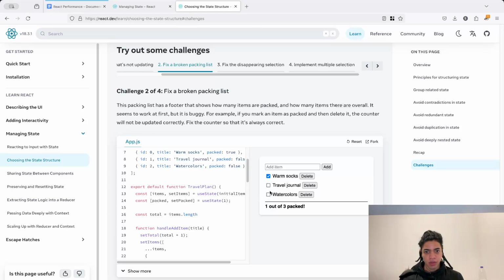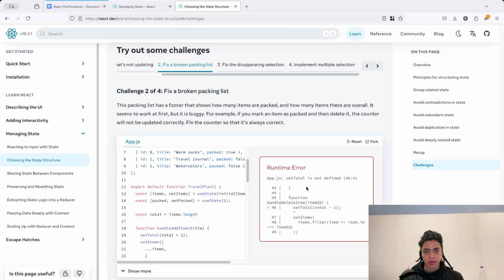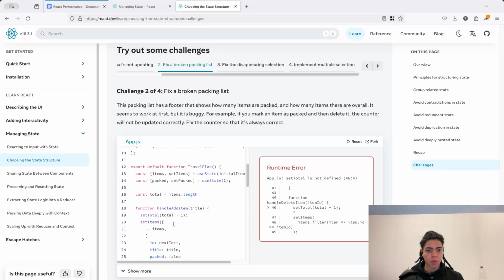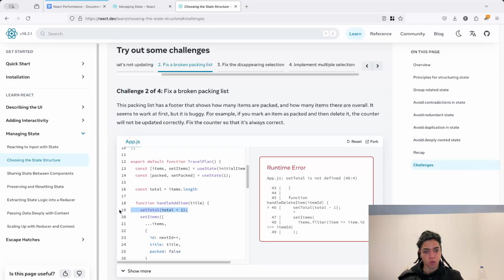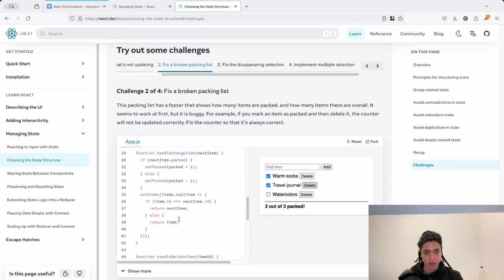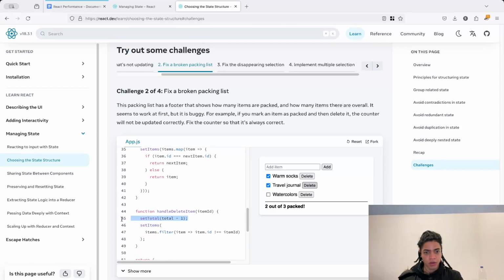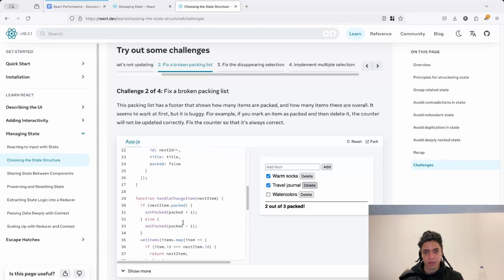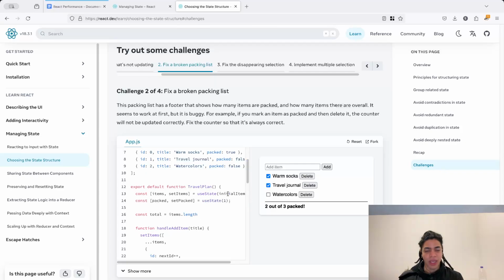Like so. So now when I delete that, of course, I didn't set that. It says, okay, set total is not defined, but we are not going to use set total, my friend. So we're not going to use this set total here, right? So can we get this data from its props or from its state? If it is, good, do it.